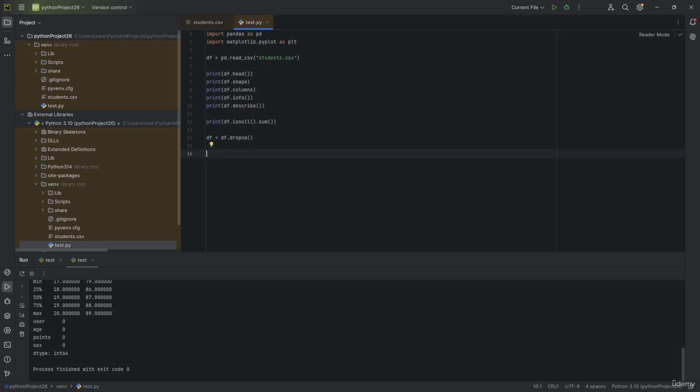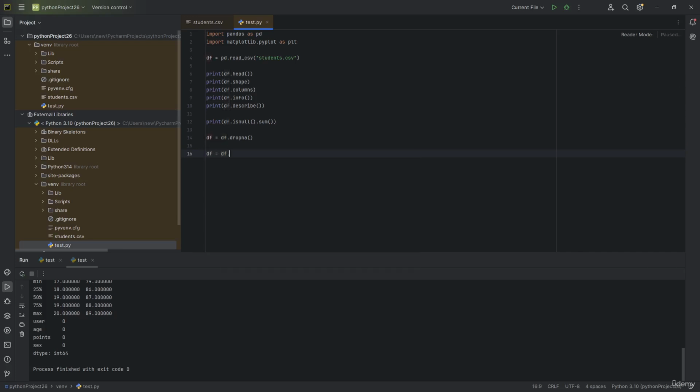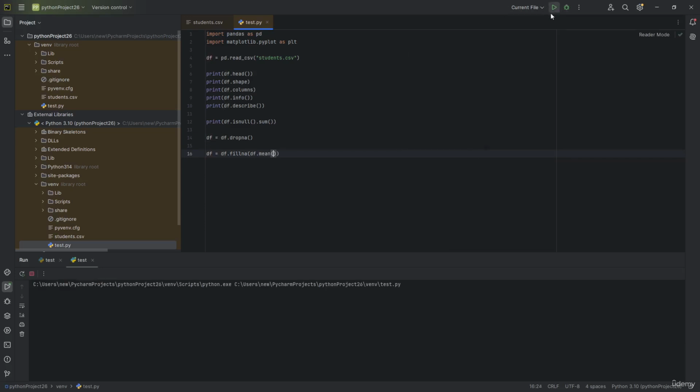But what it does is remove the whole row. If you want to replace them with mean values, we put in df = df.fillna(df.mean()). Run the program.